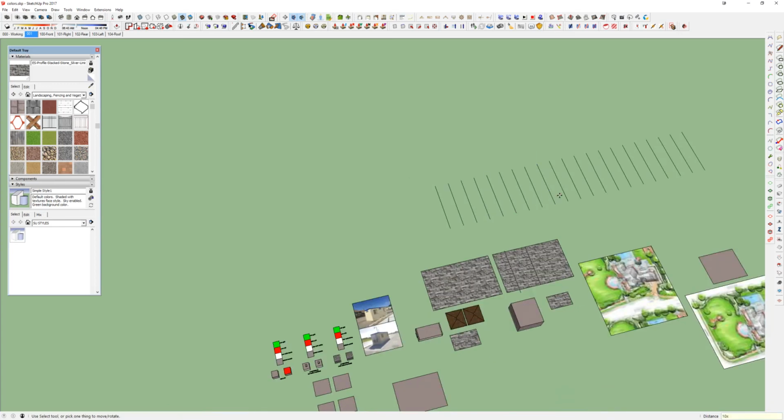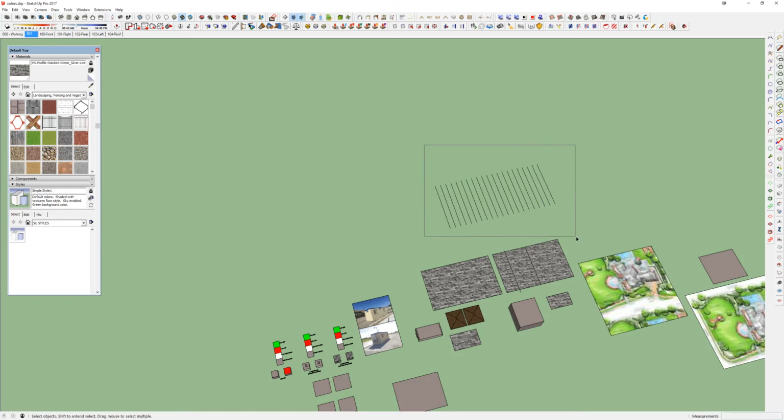You know, go, nope, that's way too much. I just need 10. Nope, I just need 7. And then you can say, you know what? I want these at every 20 feet, not 25 feet. So I can actually still type in 20 feet, and it's going to adjust the spacing. But you see I need a couple more, so I'm going to go 9x and add those in. So you can really play around with both the spacing and how many you space. So I can say, you know what, I really want 10 feet apart, so I'm going to type in 120 for 120 inches. But I also need to add in a lot more now and match it back up.